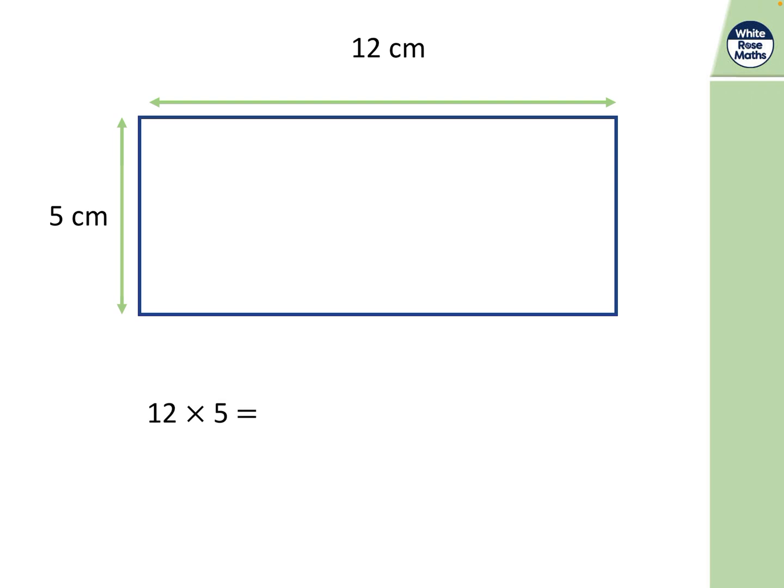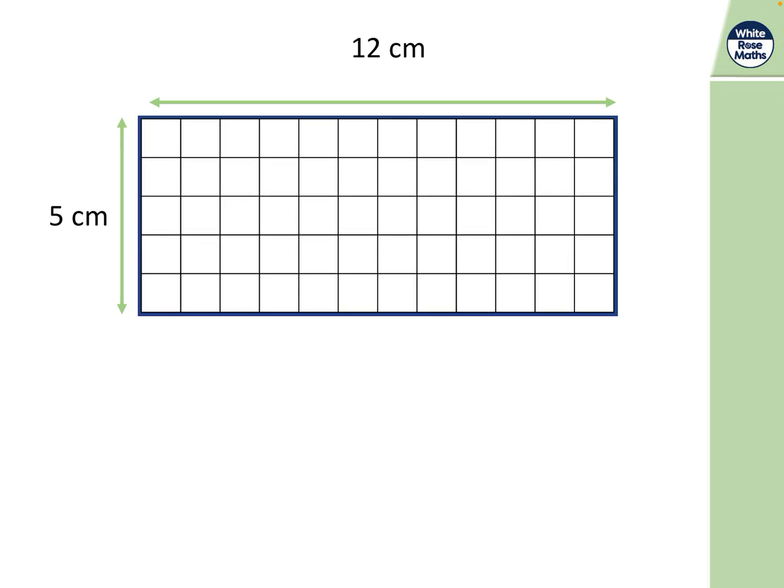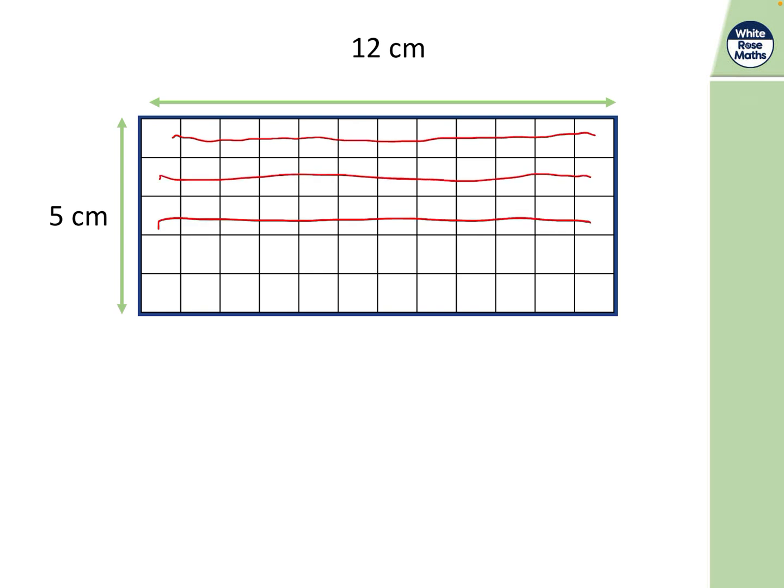We've got a calculation here. We've got 5 multiplied by 12, and written down is there. And we know that that is, of course, 60. You can do that in your times tables. The reason it's 60, if we have a look, if I've got 5 rows, so I've got 1, 2, 3, 4, 5 rows, and then we've got 12 going the other way.